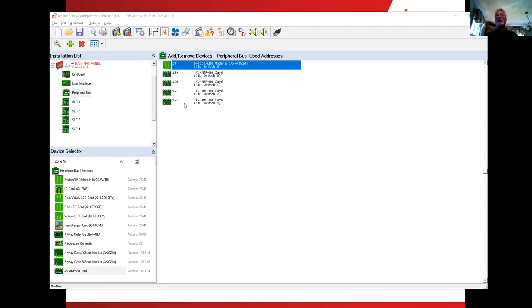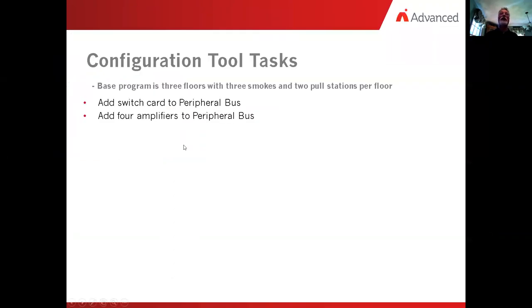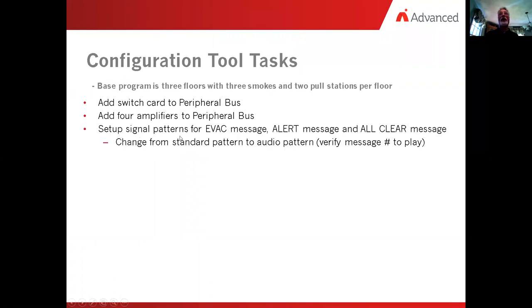Okay, let's tab back over again, take a quick look and see what the next tool task is. We need to set up a signal pattern for evac message, alert message, and all clear message. And then we have to change from the standard pattern and make it into an audio pattern and verify what message it's going to play.